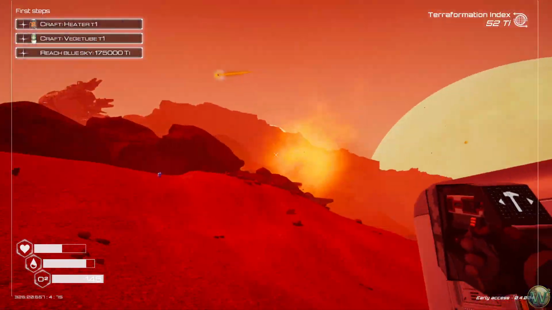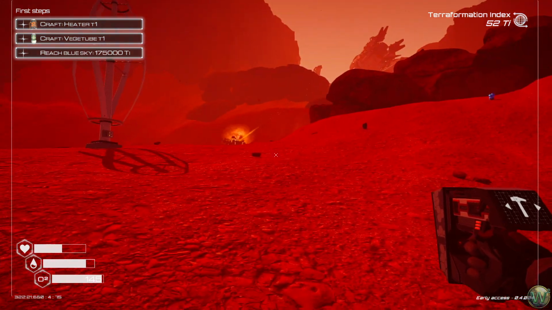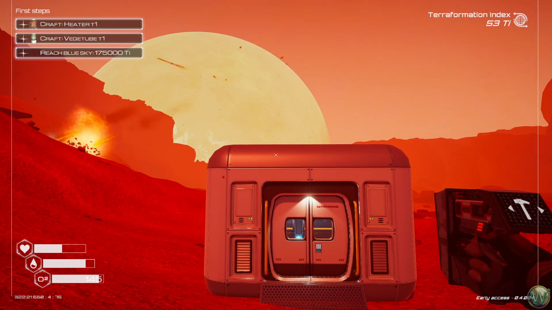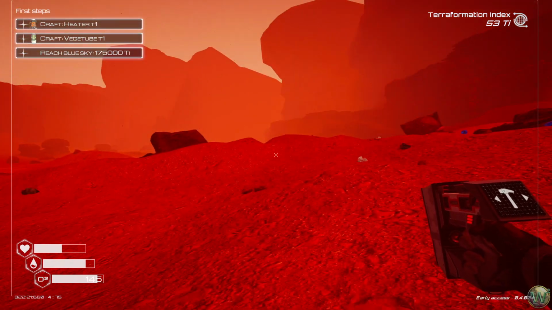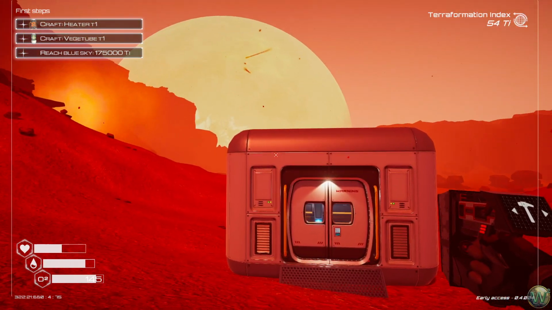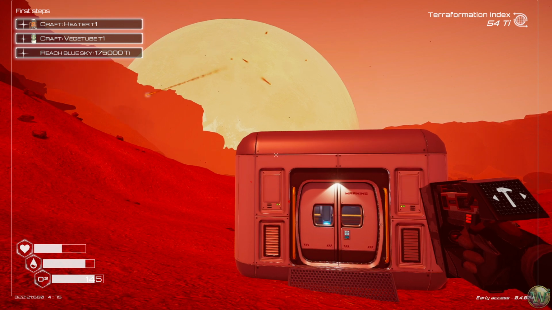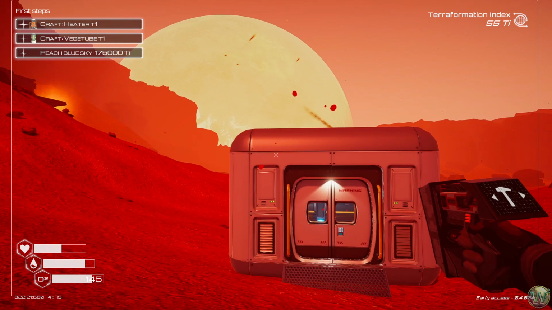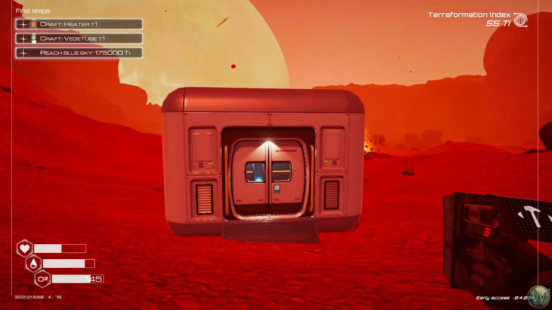Outside, what's going on? There's a small meteor shower, no big deal. As far as I could tell from my previous play, they never actually hit the player or anything the player has built. But I could be wrong on that. And I definitely could be wrong on that, or at least they don't damage it, at the higher difficulty levels. You can see the weird bits and stuff coming down.